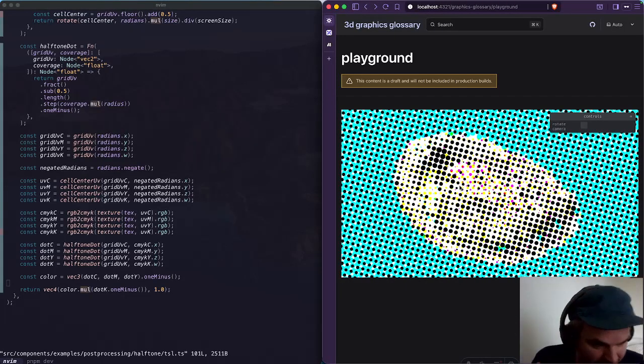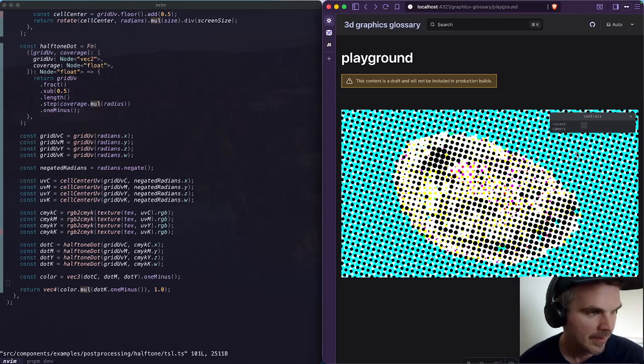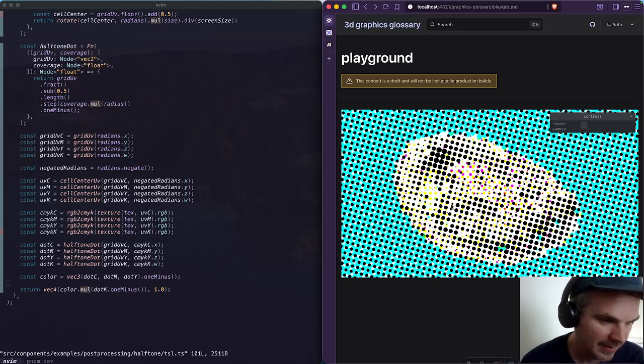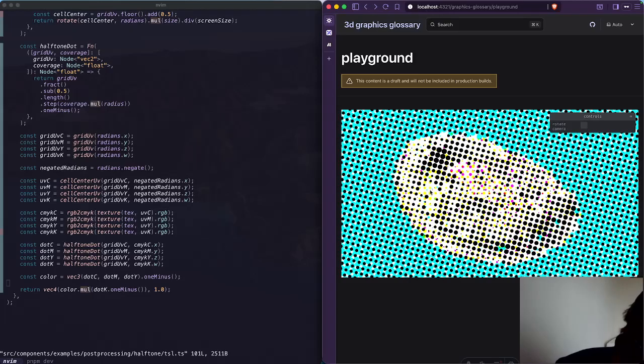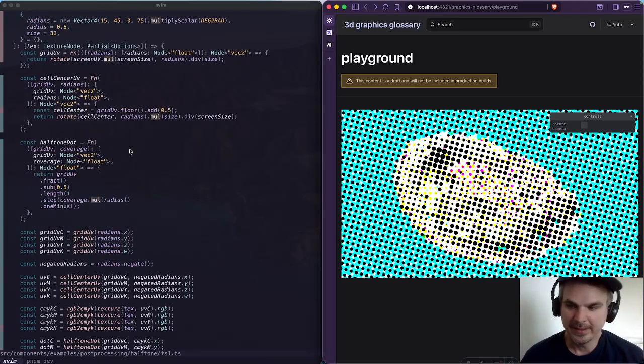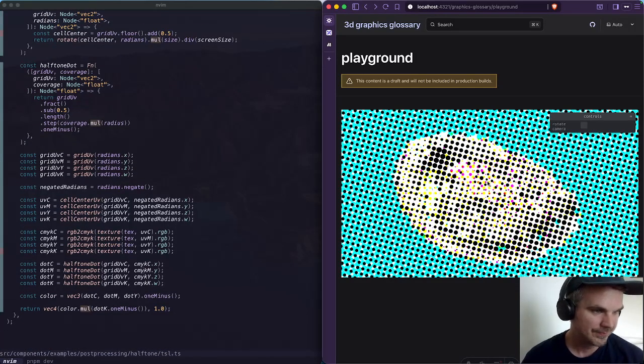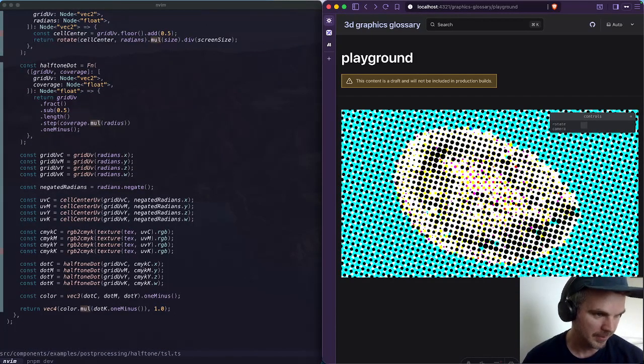That's kind of because the dots are a little too big, maybe. But you can kind of see your yellow is not rotated any. But you can see the rotation of each of these plates. There's not a whole lot of magenta in the image.